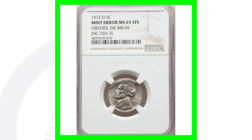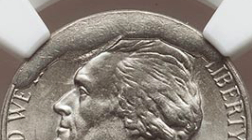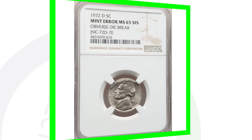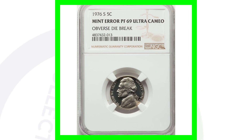Here's a 1972-D mint mark Jefferson nickel that has an obverse die break — you'll see that at the top of the coin on the obverse. These are also referred to as cuds. You can look for cuds on all kinds of different coins, not just nickels. Some will be much smaller, some could be much larger and take up a good portion of the coin, but this one is a nice long cud going all the way around. This coin sold for over $130 at auction, graded at Mint State 65.